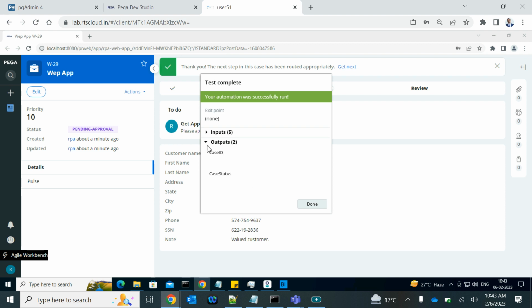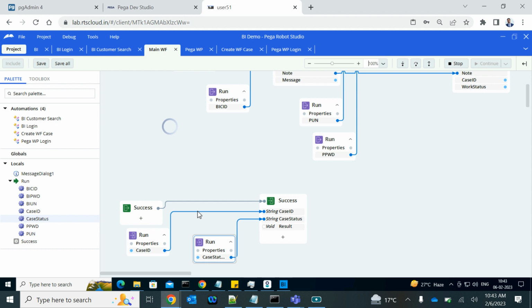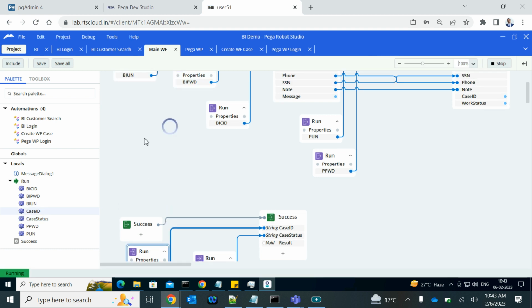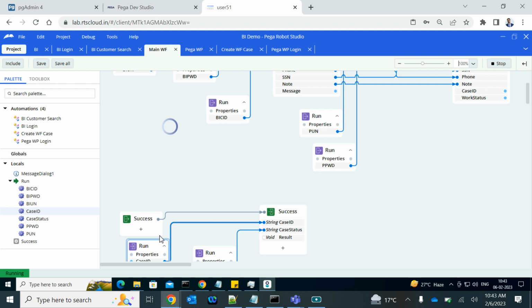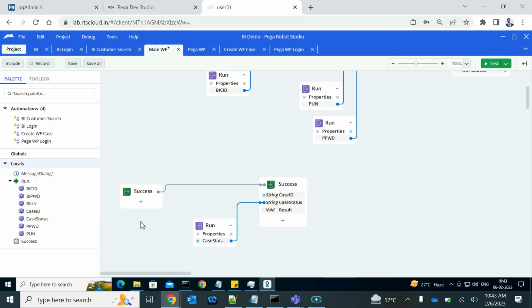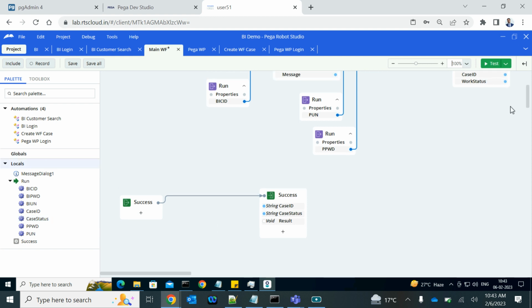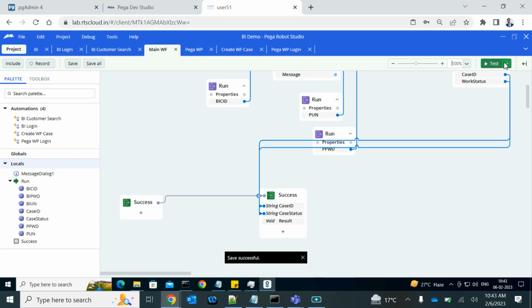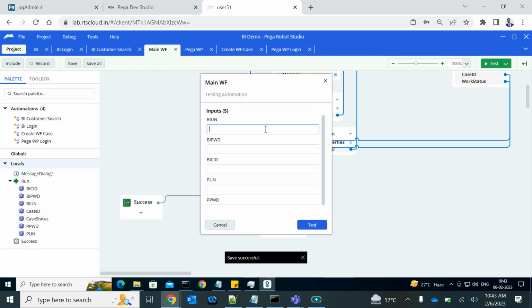Okay, I know the mistake. This is not an input from this one. So this cannot be treated like this. I made a mistake. We're not inputting in this workflow a case ID, right? So either I set it into a string there and use the string, or I directly use this value like this. I will show you how to set values in the string as well, okay?